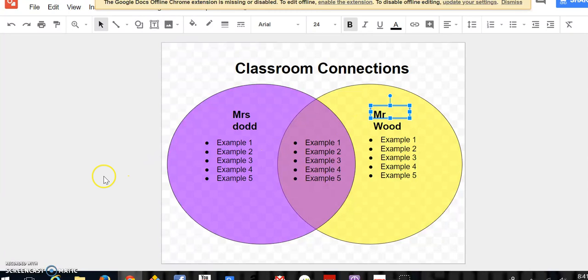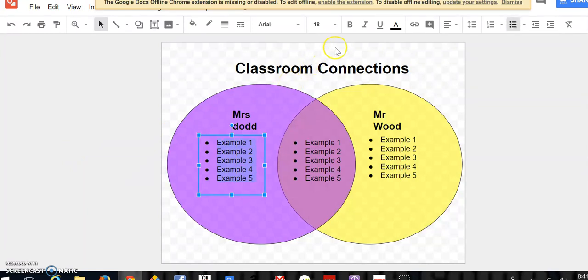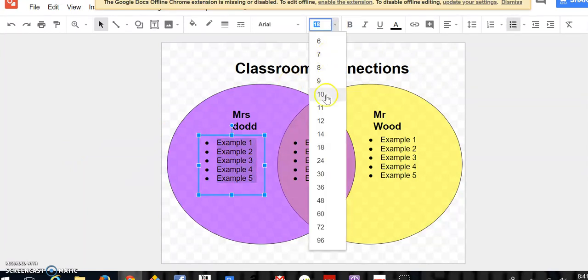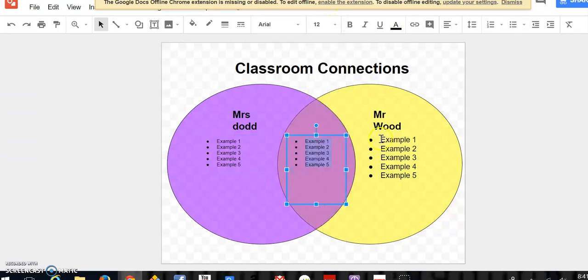Okay, so we've got our names on there. Then I'm going to change the font size. I'll take it down to 12. It's a little bit harder to see, but then we don't have to resize and deal with margins and stuff. So I'll do that on all 3 of these right off the bat.